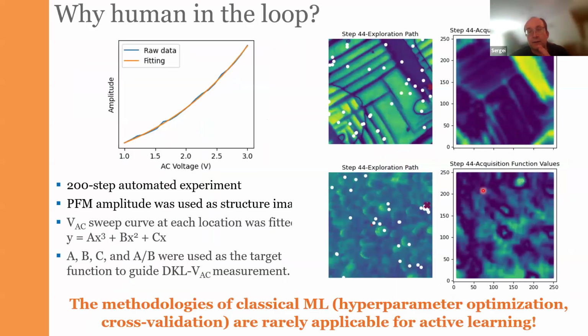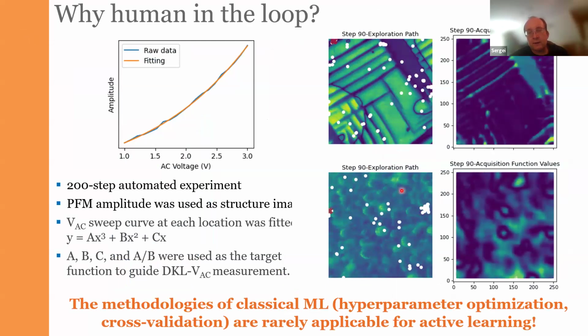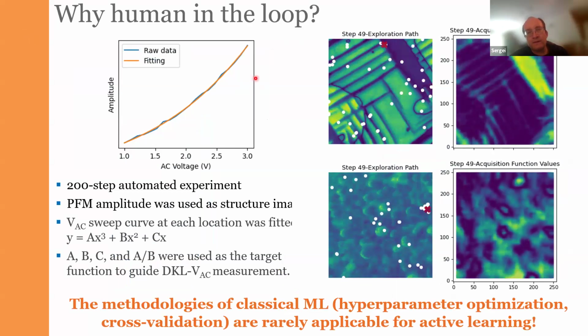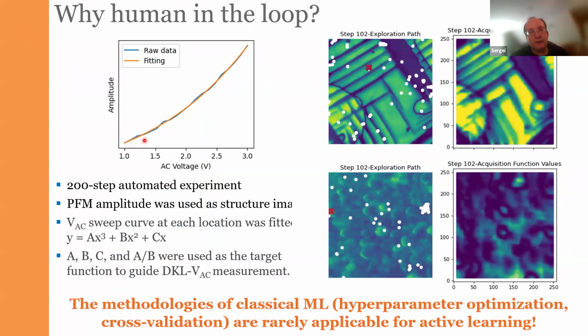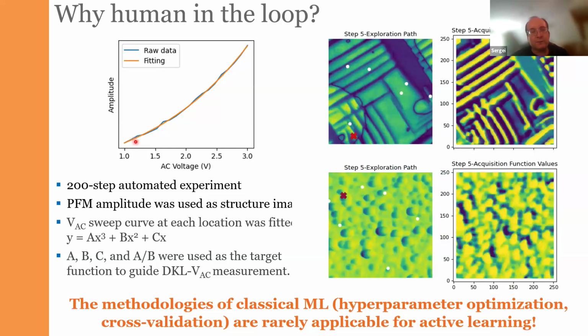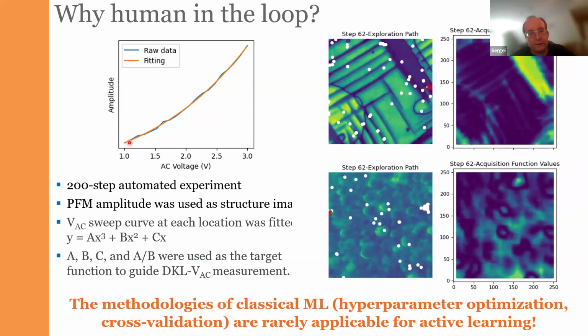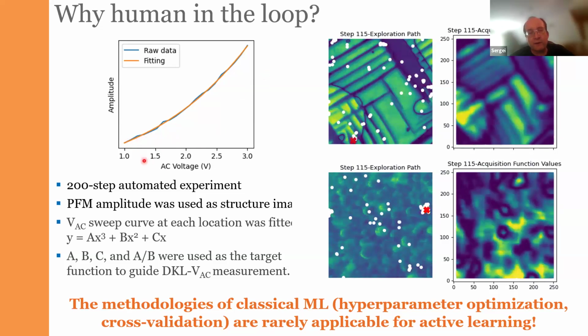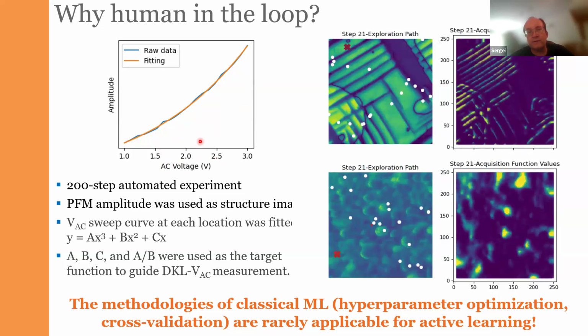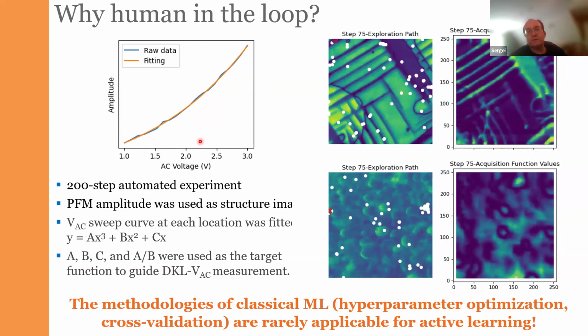But again, if we run the AFM experiments, very often we come to the situation when the system seems like it gets trapped in the local maxima. So look what happens. This is the experiment where we are looking for the nonlinearity of the hysteresis of the response voltage curve. For a linear piezoelectric, the relationship between the amplitude and the AC voltage would be linear. For a real material, it's nonlinear because it's a non-ideal ferroelectric. There is motion of the domain walls and so on.